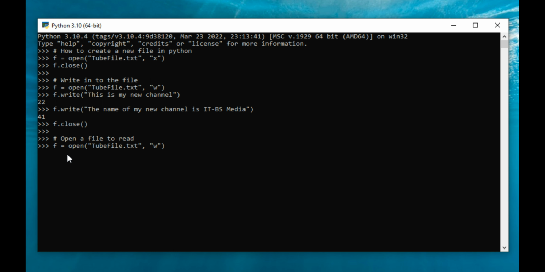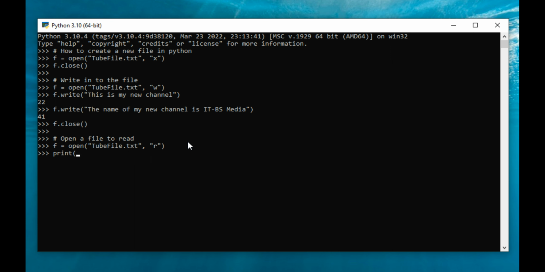Okay, I need to clean this off, otherwise it will throw an error. Okay, now we have it. So we change this to r. Now we're telling Python that we want to read this specific file, and it's open for us to read now.